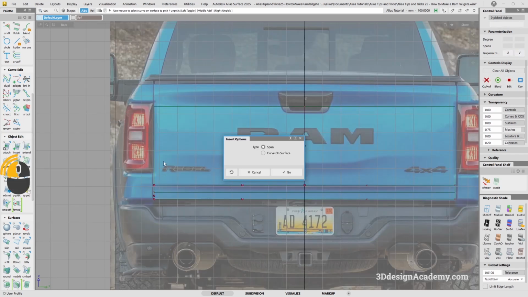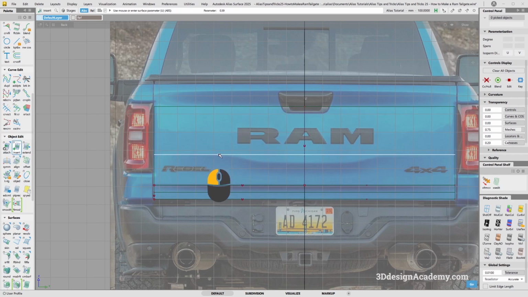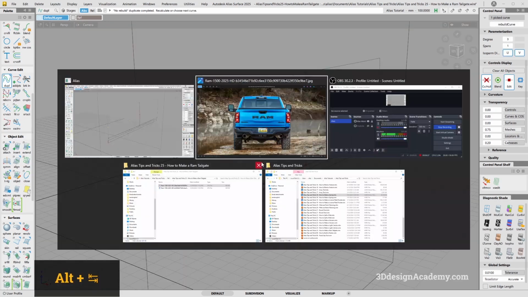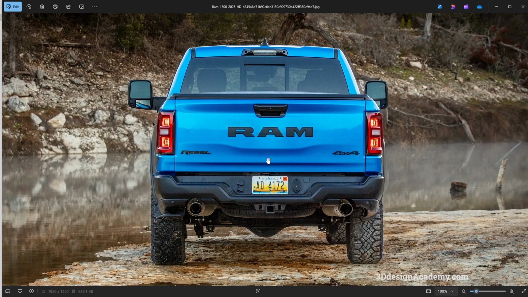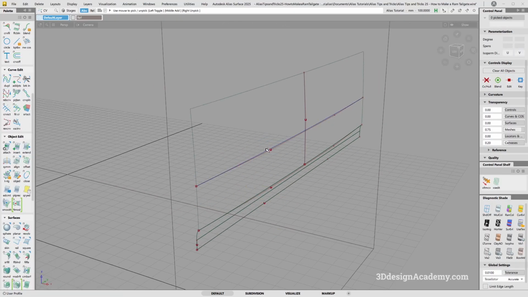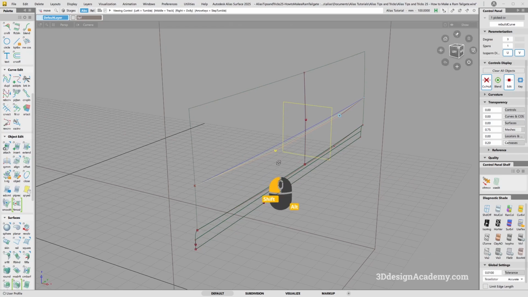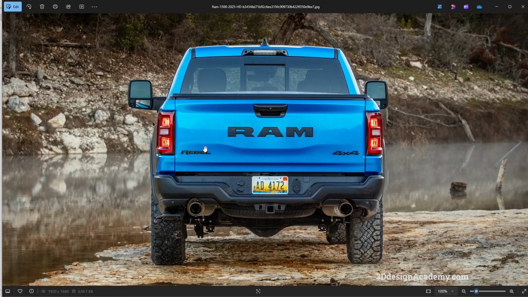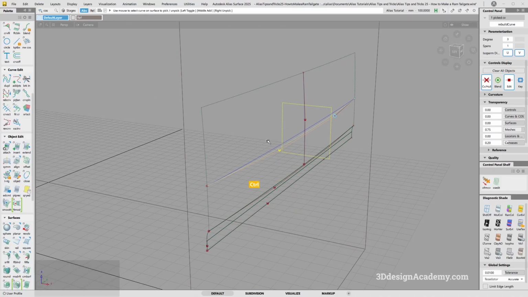So what I'm going to do is I'm just going to do an insert, and instead of span, I do like to use a COS, and I'm just going to put it over here, and I'm going to duplicate it from that. And because same thing as you see over here, there's a little bit more shadow over here, which means that you should take this one, and I'm going to just go ahead and turn symmetry on. I'm just going to push it a little bit forward like this. That's going to allow this nice shadow that's going from basically 0 to max to back to 0. So let's go ahead and do that.